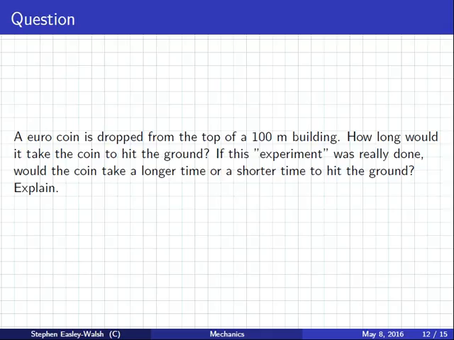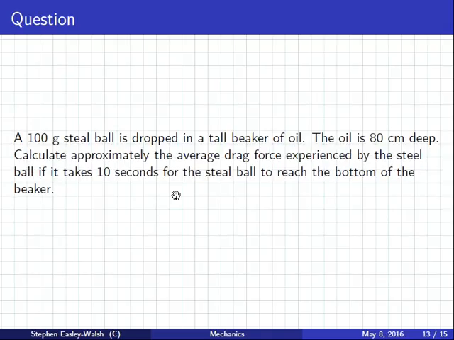Okay, continue. Now, this is the first real question on this lesson. I'll do this one. I want you to carefully either draw or write the information down. I mean, you can try it if you want. It's a bit hard though. So I'll just give you 1 minute to write this or draw this. A beaker of oil. So you have a beaker of oil, and you drop a steel ball in it. So if you want to draw it or write it down, whatever.